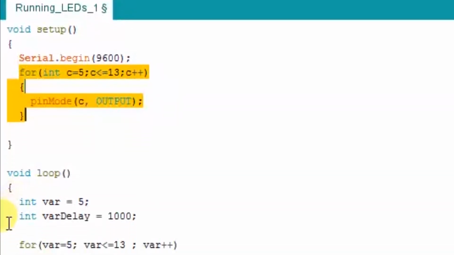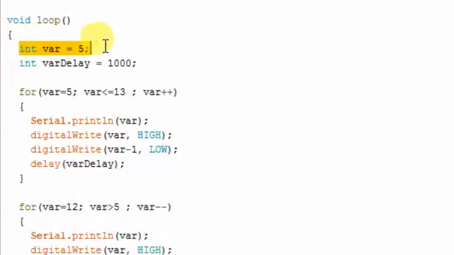Now, come to the execution. We have declared a variable var for the LED pin number. Set the delay to 1000 milliseconds, or say, 1 second. For faster speed, you can set a lower number, for example, 200. Again, we have used a loop instead of writing single statements for each on and off. It has saved a huge amount of time and effort.